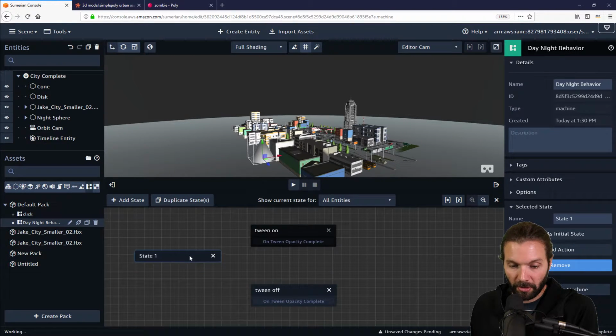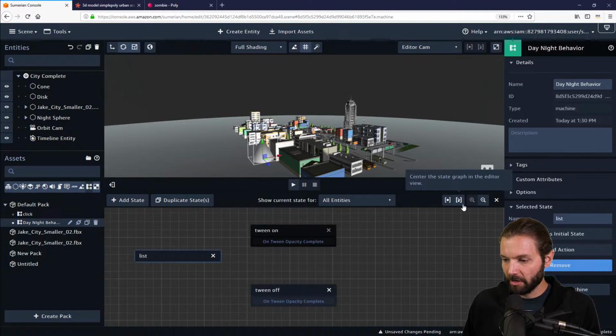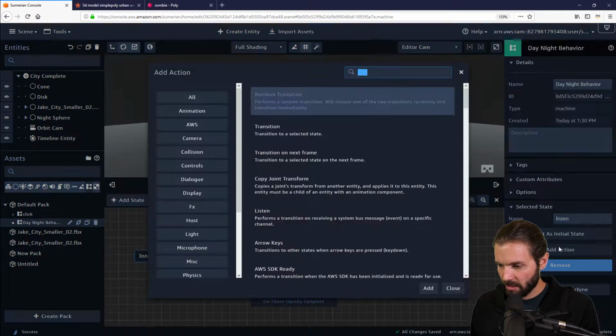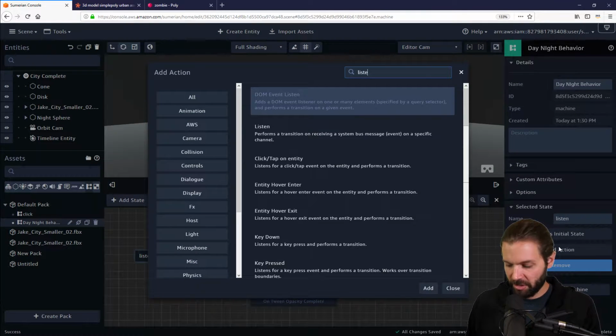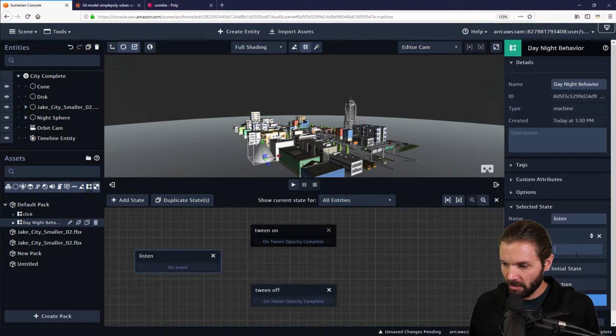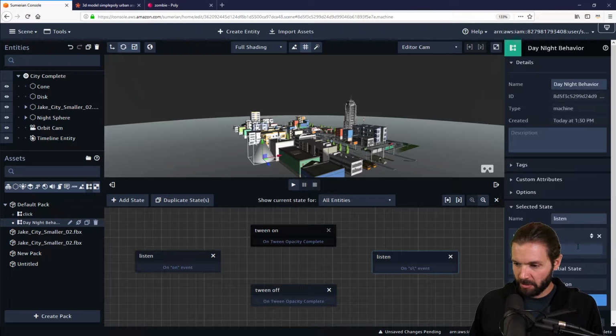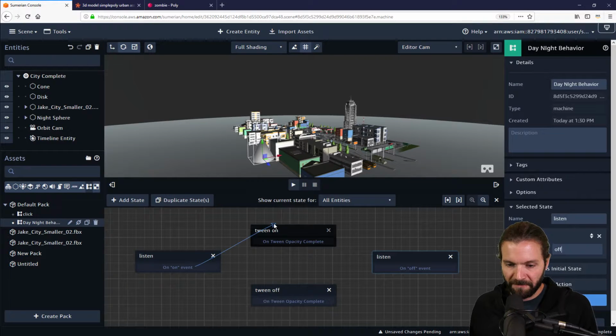I like going clockwise. This is going to be started by listening. We're going to add the listen action, and the message we're looking for is on, and then we're going to duplicate this state. And this one's going to be listening for the message off.